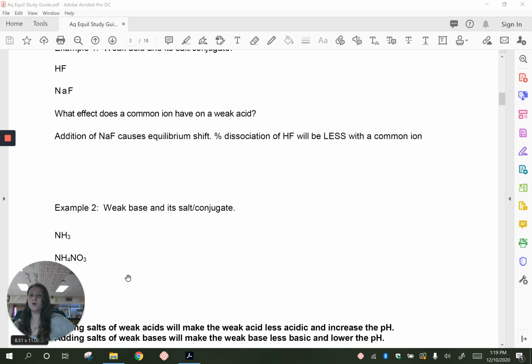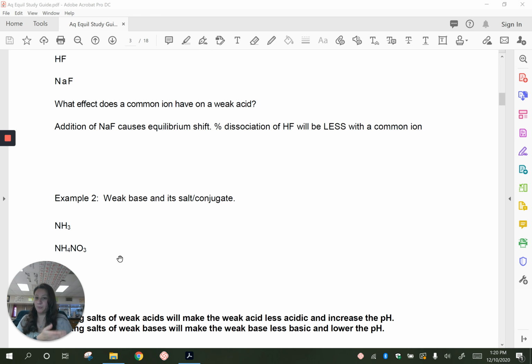and its conjugate. And so a buffer does not hold the pH at 7. It holds the pH, but not necessarily at 7. So an acidic buffer will hold the pH at a low pH, like, if it's HF or something, and F minus, it probably would hold it at 2 or 3. A basic buffer will hold it at a basic pH, so maybe 9 or 10 or something like that, depending on what the buffer is.